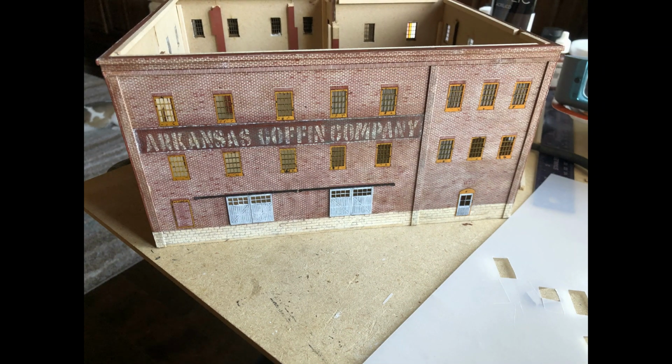So one of the projects I'm working on to complete is the building of the Arkansas Coffin Company. The actual structure is in Fort Smith, Arkansas. This is not a replica, but sort of a representation of the building that's up there. Now the company went out of business in the late 80s, but the building itself is still there, and you still see that old Arkansas Coffin Company sign on the outside. It's really a cool old structure.